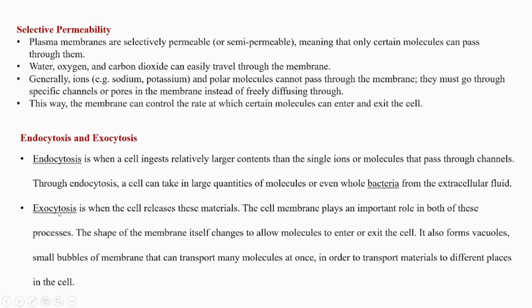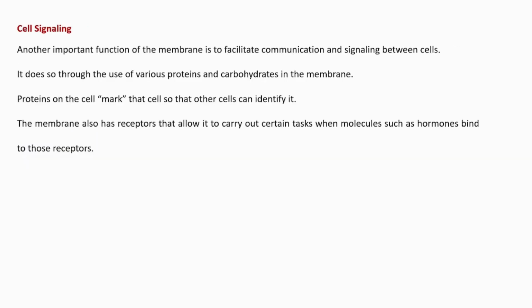Similarly, exocytosis is a process where, for example, the bacteria is living in the water and there is a larger molecule which is required for the bacteria, but the size is big. What happens during that time? The bacteria secretes some enzymes, releases some metabolites so that the larger molecule is broken down into a smaller molecule so that it can easily pass through this plasma membrane, right?